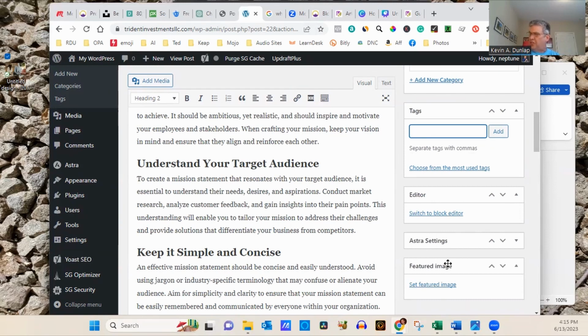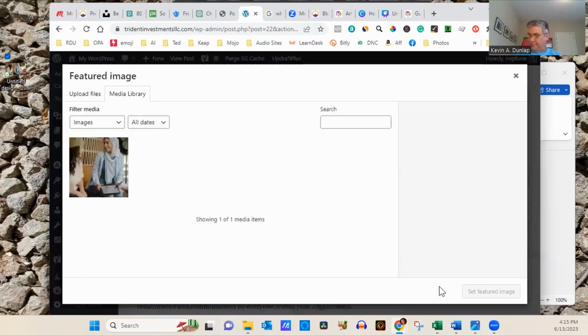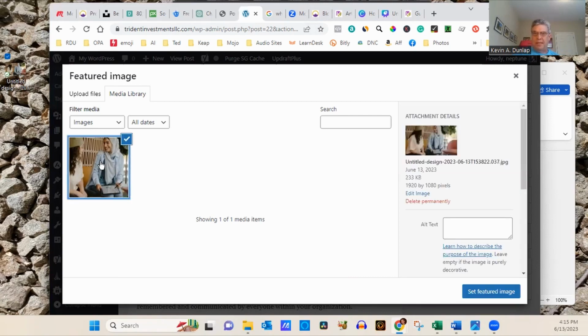But this one here, featured image. This is where that image that we just uploaded about an hour ago, this is how this image is going to get attached to your blog. So I just hit set featured image, and here's the image. Normally you will have a whole bunch of images, but right now, because this is a starter site, I'm going to choose that image. Now, earlier we talked about being ADA compliant. So we're going to go ahead and make this picture ADA compliant.